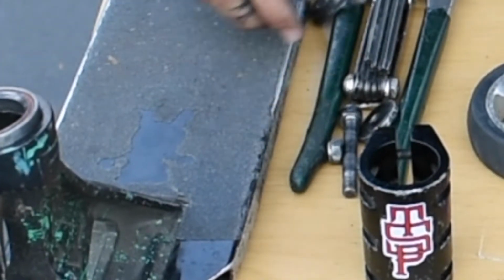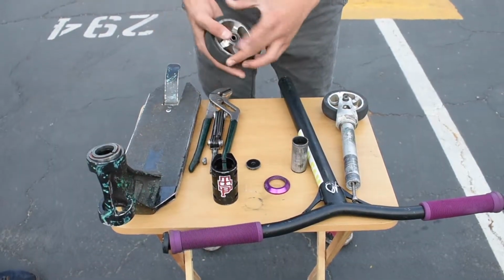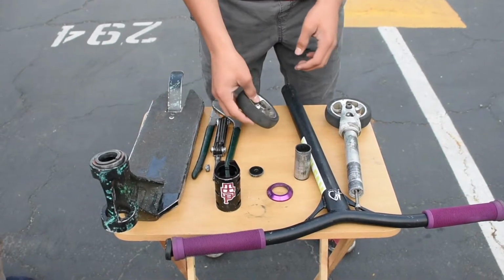Oh, I dropped it. Let's just put that back right there where it was. So Justin couldn't be here with us, so I don't know where he is, so I have to do this for him.